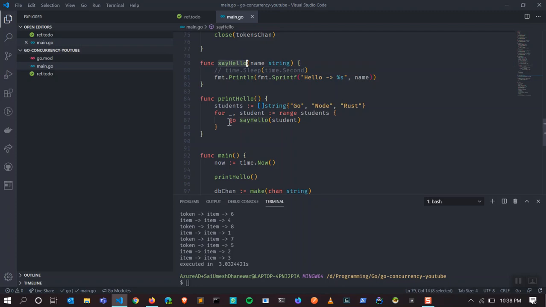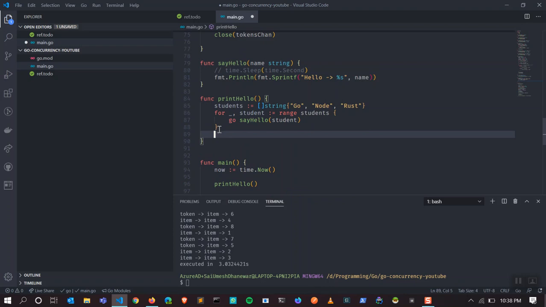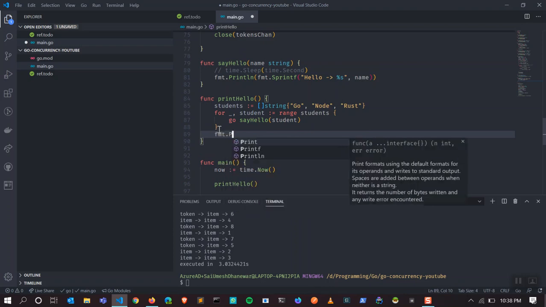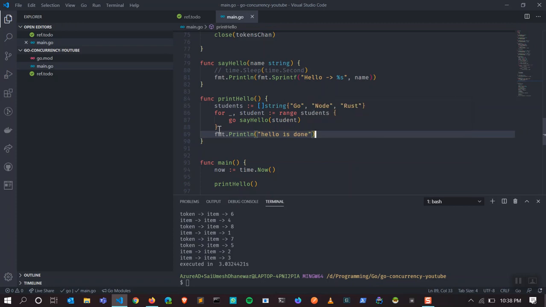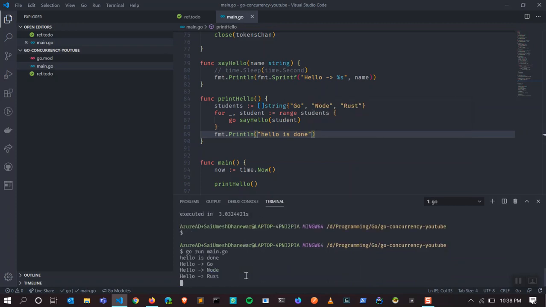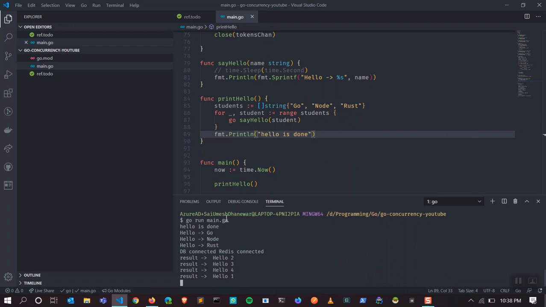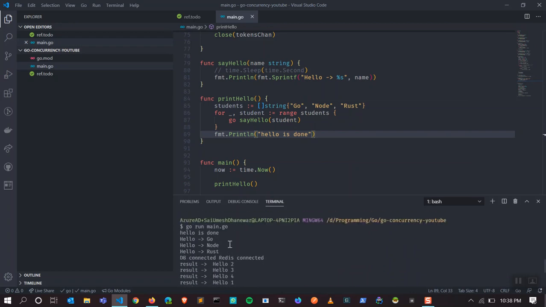I'm going to say hello and goroutine. I want to wait till all the goroutines finish. I'm going to print fmt.Print "hello is done". You can see it prints hello is done first, and then it prints all these things, right? That means our code is not working as we expected, right?